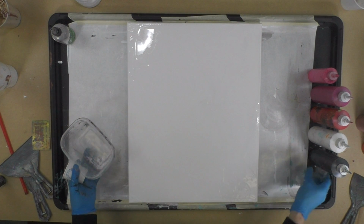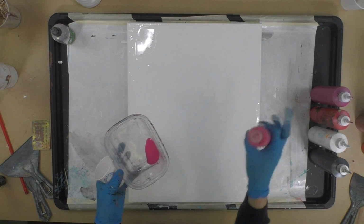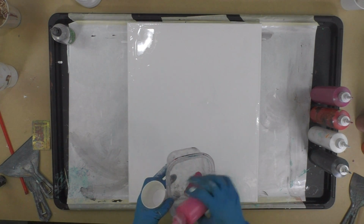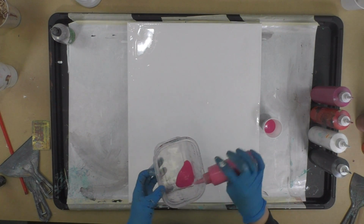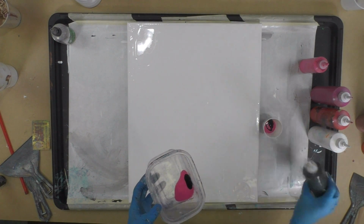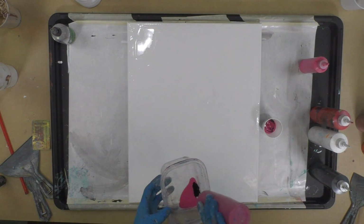So I think what I'll do is I'm going to start with the Carousel pink. I have Carousel pink, the primary magenta, true red, white, titanium white, and lamp black. So I'm going to start with some of this in each container, and I'm going to just kind of layer, but I don't know, I just want a little bit of everything.